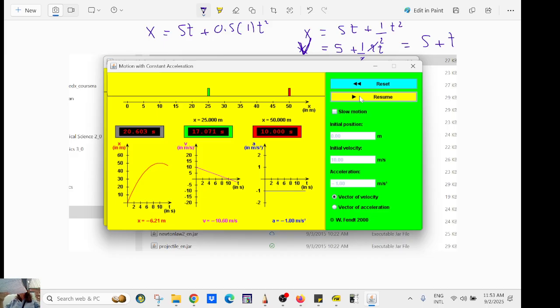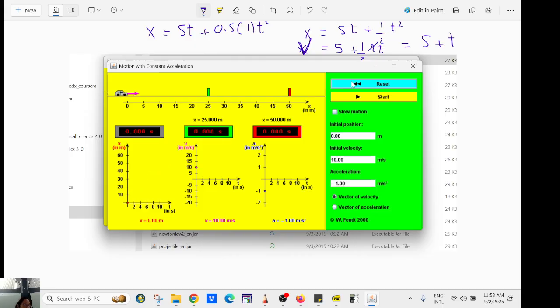What's happening now? Threw it up with an initial velocity and then the acceleration forced it back down to the ground. Yes, so what's happening to the speed? Decrease, stop, and then speed up. Happening exactly like this, right? You see the magnitude of the velocity decrease, 0, and then it's going to increase again. And you still have a parabola, but a different kind of parabola. You see how it works?